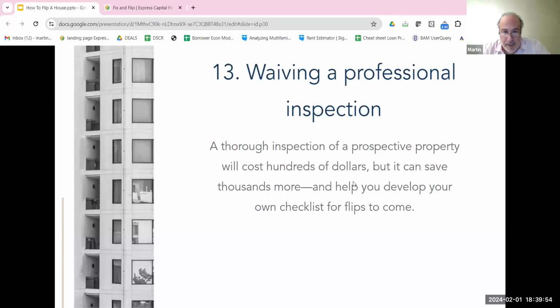If a seller is telling you it's going to be contingent on no inspection, if you're a newbie, I don't know if you should take that risk. I am not an advocate of that, because what happens if there are foundation problems, leak problems, roof problems? It could be the boiler, the air conditioning units, this, that. All this can cost you much, much more in the long run. I strongly suggest using a home inspector.